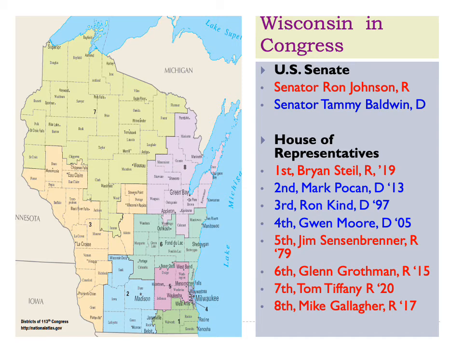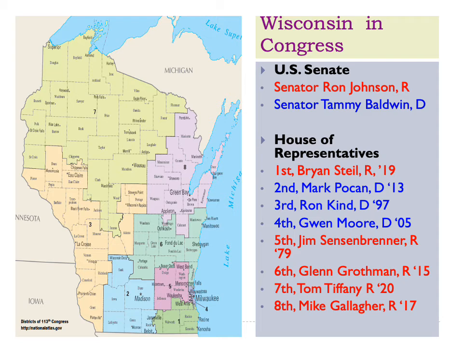With the House of Representatives, we see that as I mentioned in the former slide, that we get 8 members of the House, and of those, 5 are in the red, they're Republicans, and 3 are blue, and they are the Democrats. And so if you live in the Milwaukee area, you most likely live in the 4th or the 5th district. The 4th district represents Milwaukee proper and the outlying suburbs. But the 5th district, so kind of the northern suburbs and some of the southern suburbs as well. But moving west is the 5th district. So if you live in Waukesha or West Bend, you're most likely in the 5th district. And that is represented by Jim Sensenbrenner. The 4th district is represented by Gwen Moore.